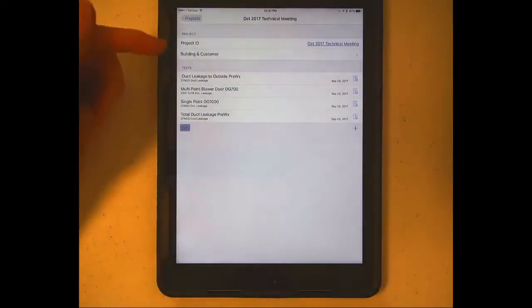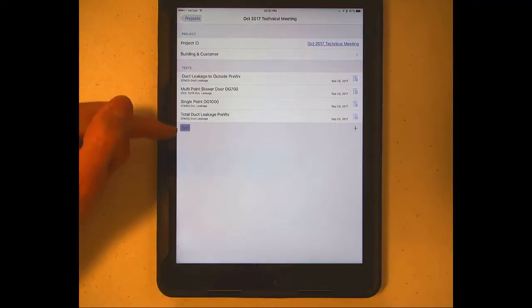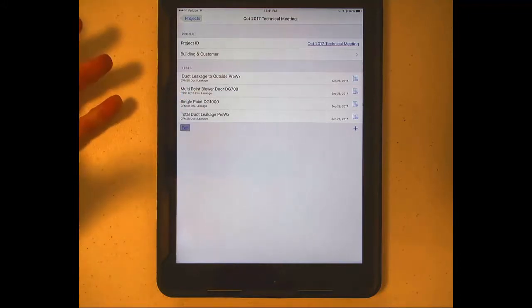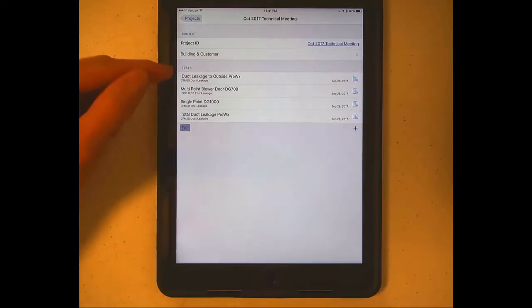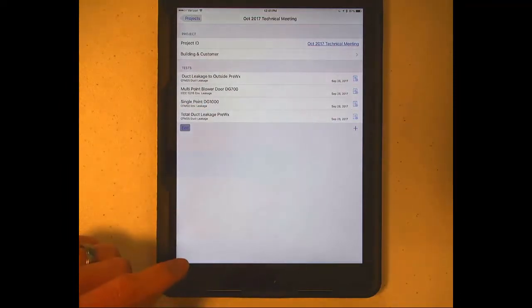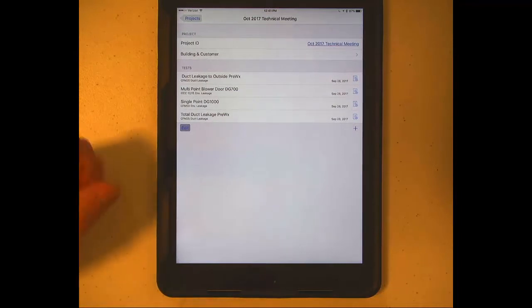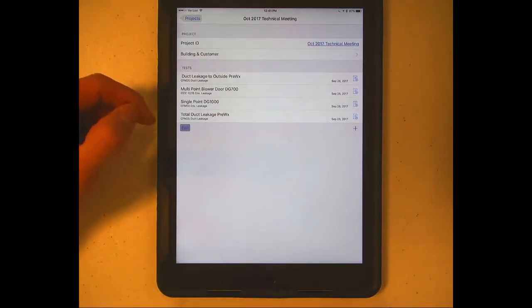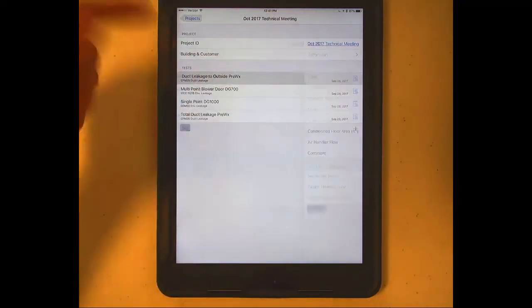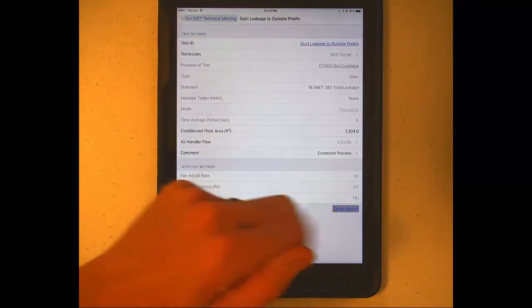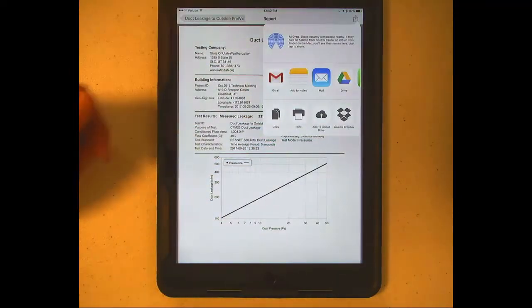To finish up, the thing that I really like about this is it basically created a folder with your client name on it, and you have all of your tests in here. And if you forgot to put in some info that is part of the calculation on any one of these tests, you can always go in and edit them because you've already measured that. That way you can clean up your tests once you're done so that you have all the info that you want, and then you can send any one of these to yourself just by getting into the report and then emailing it to yourself.